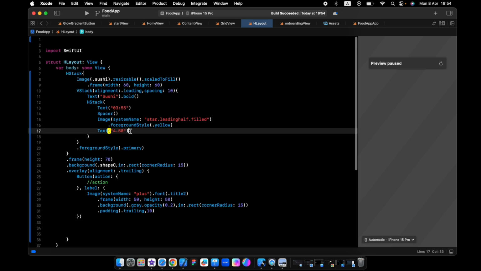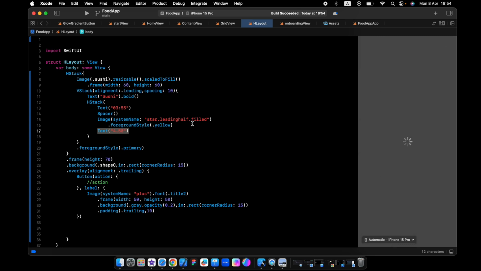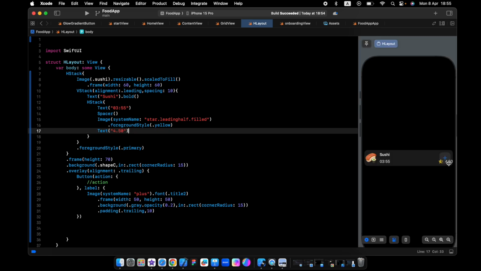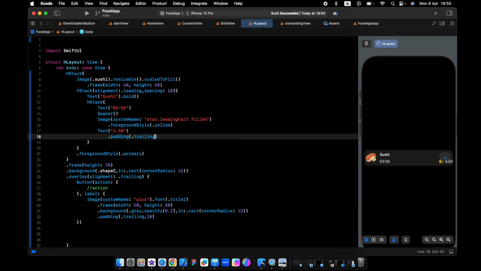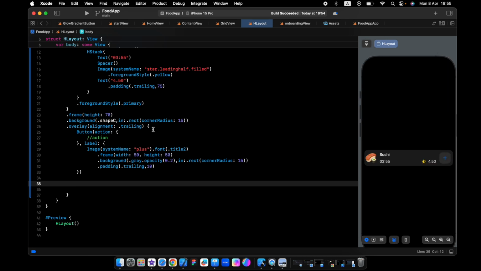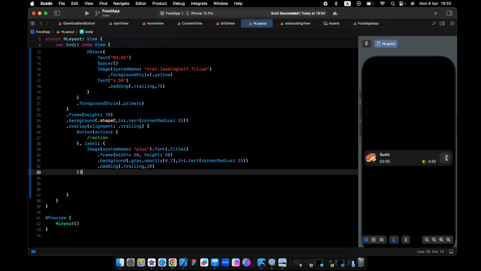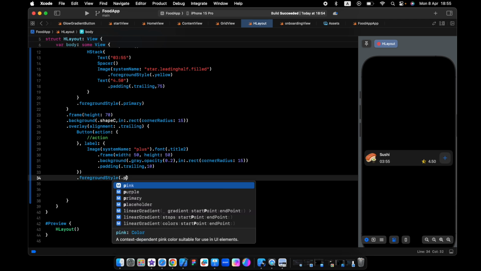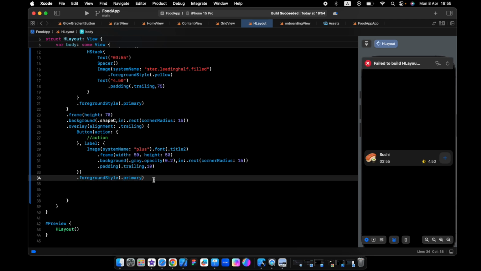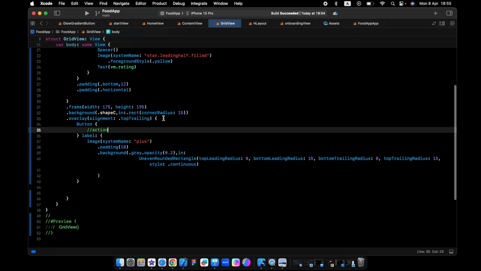What I need is to push the rating to the left, because as you see the rating is on top of the plus button. And one last thing, I need to change the color for the button, and for the grid view also.